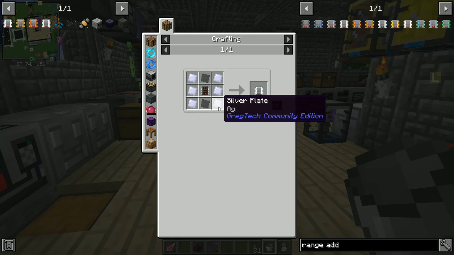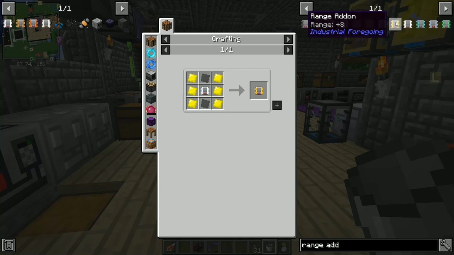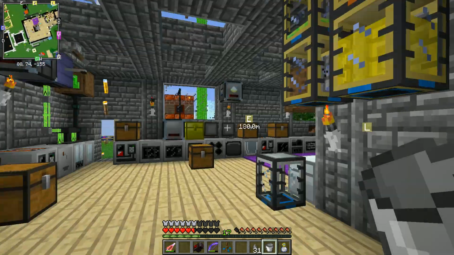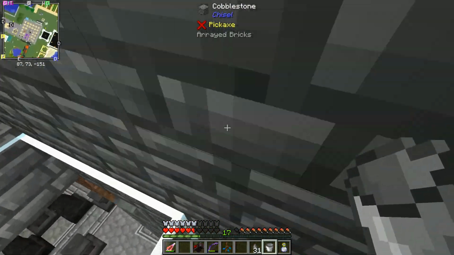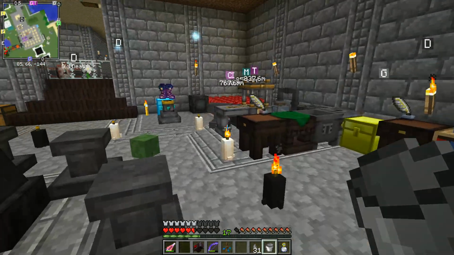Nether quartz is easy. Gold is easy. We need silver, though. We need to find silver. We need silver plates. Gold, yeah. Silver plates, that's easy. Okay. Do we have... Oh, I didn't even look for silver ingot. Oops. Can I get my boots, please? Thank you.